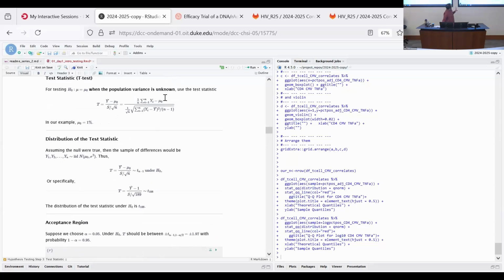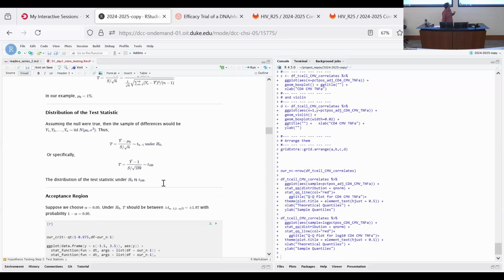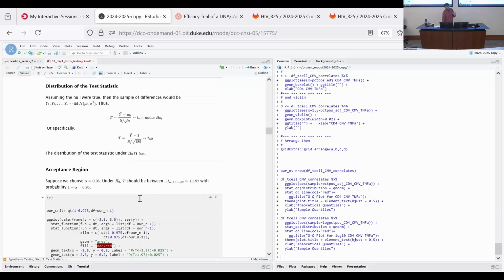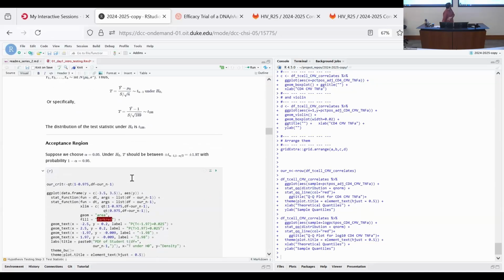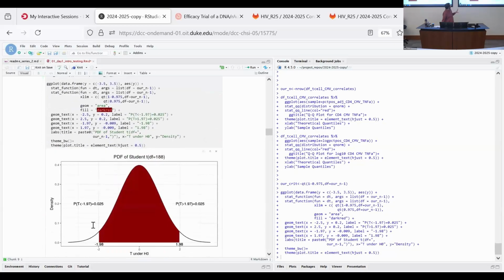Typically we're just going to do this in R quickly, but as a reminder, a lot of these tests have closed forms that have been calculated and figured out, so there's just this math going on in the background that is easy to figure out. So we're going to look at the critical values. If we get a test statistic in the white area, not in the red, that means we're not going to reject our null hypothesis, because if it's within here, the probability that we would observe it under the null is greater than 95%.